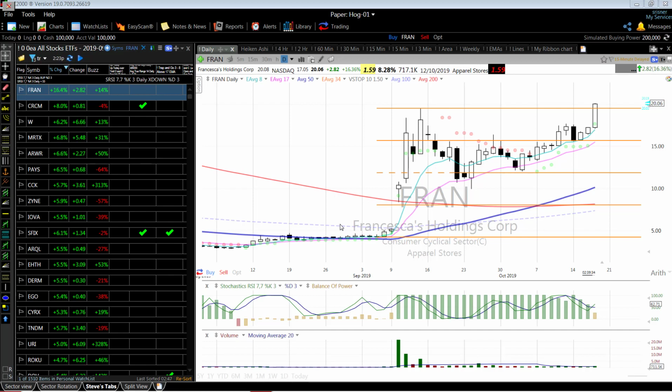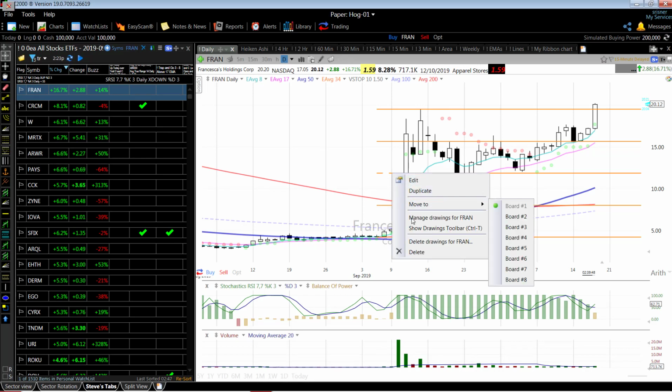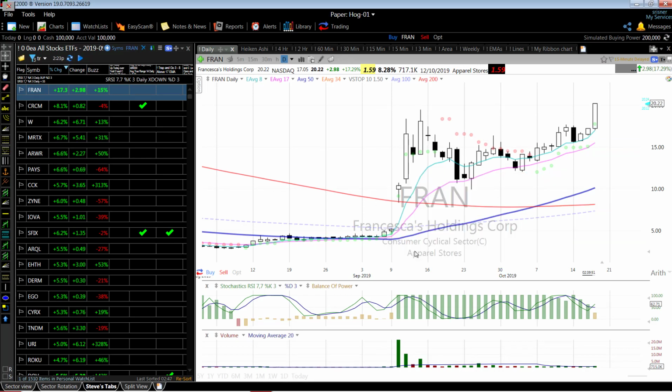Another thing that we have, and I thank Ed tremendously, is the scanner. So the scanner can come up with those for me. I don't have to have it in TC2000. I don't have to have it on my chart stinking out the place. I'd like to have a clean chart. So the 3, a little bit too fast. I want the trend, and I want to use the candles. Did that kind of answer your question there, Brian? And Randy, you too. How I use the moving averages.